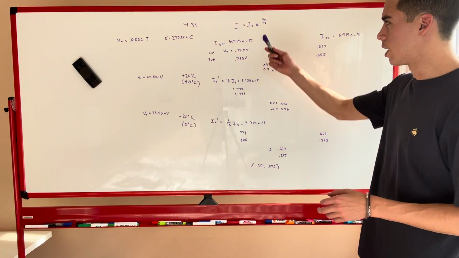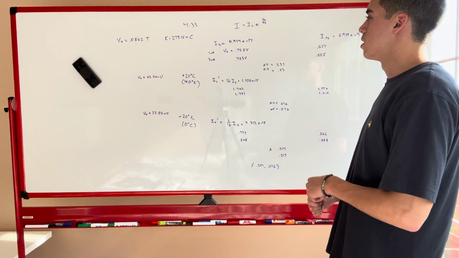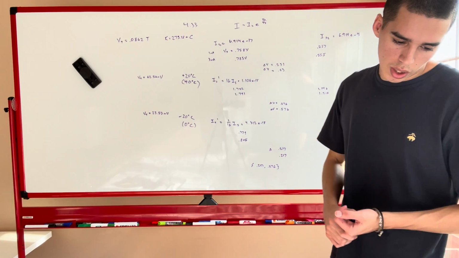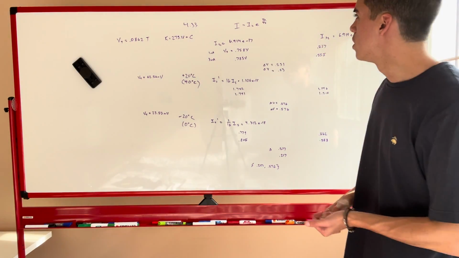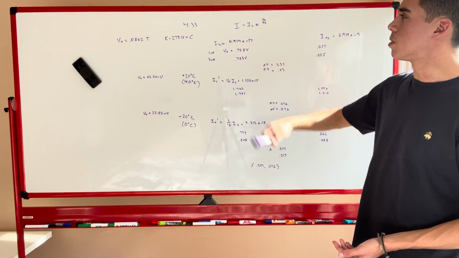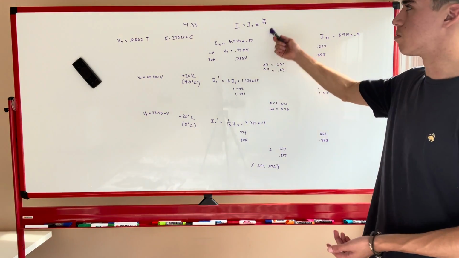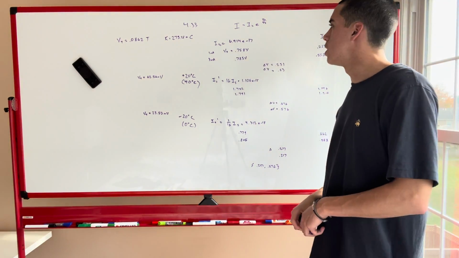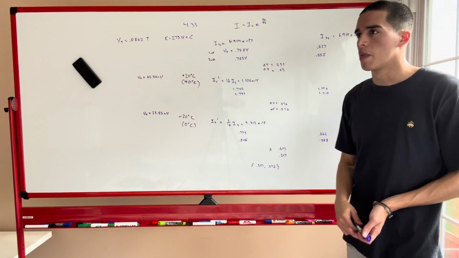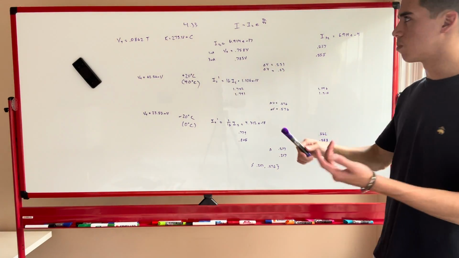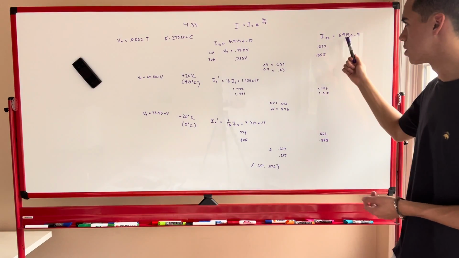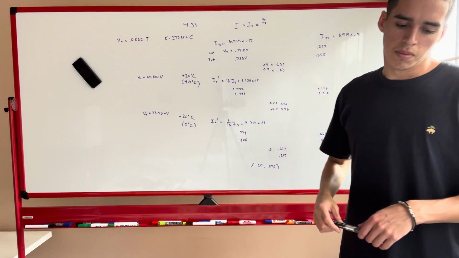For a forward voltage of 700 millivolts, one conducts 0.1 milliamp and the other conducts 1 amp. So we'll use the diode current equation. This first diode conducts 0.1 milliamp, so we'll plug in 0.1 milliamp at 700 millivolts, assuming room temperature of 0.025 thermal voltage. You can solve for the scale current. And then same thing for the other one: you plug in 1 amp, you solve for the scale current, right?